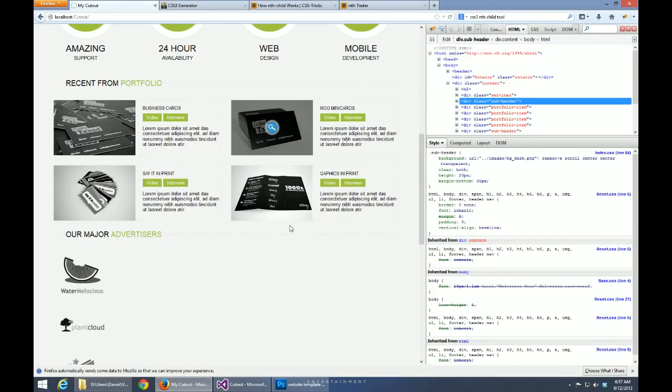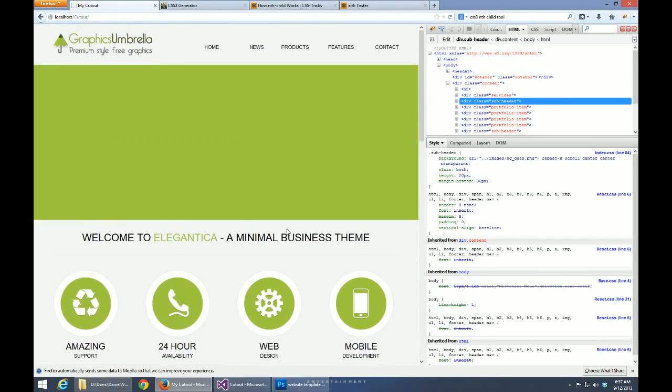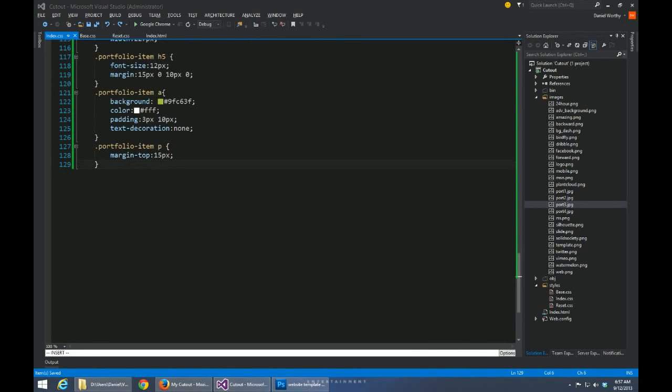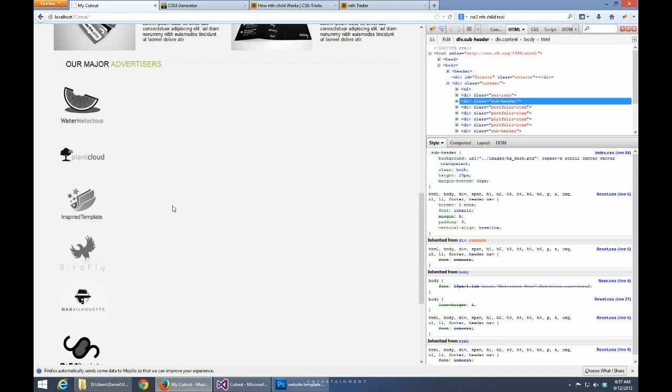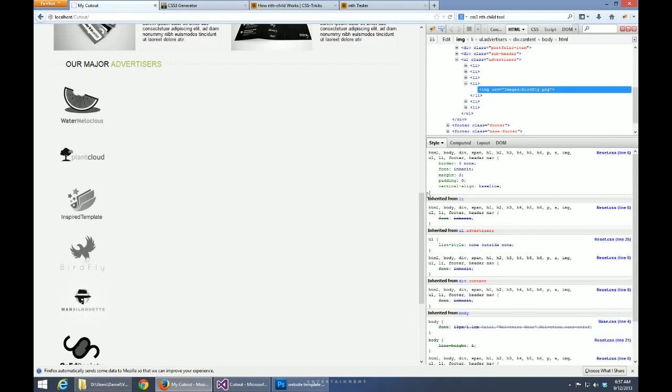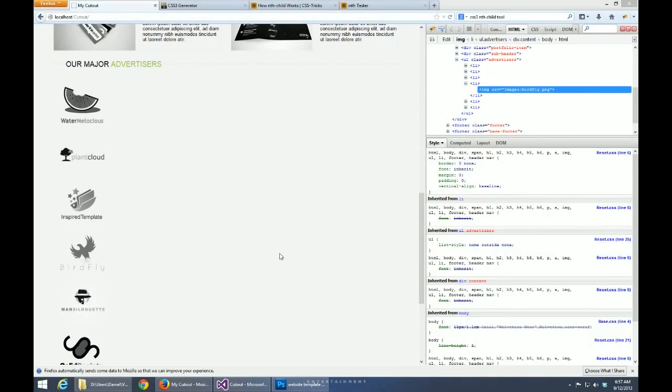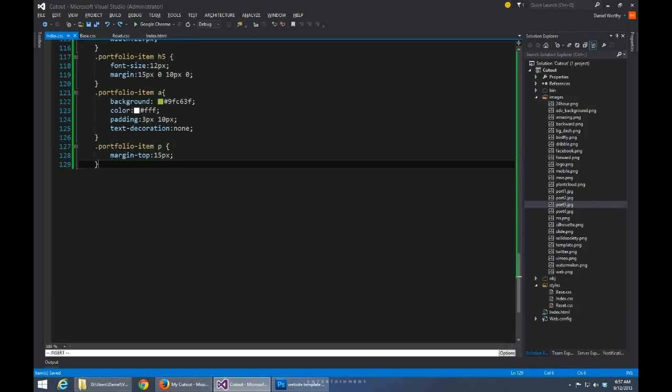Okay, so we are nearly complete on this piece. All we need to do is our advertisers, which we already have the images on the page. We need to set the height and width of each image. We need to add the background to them too.